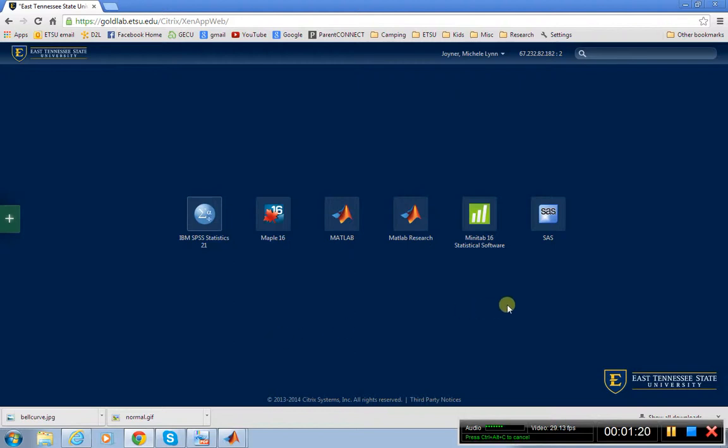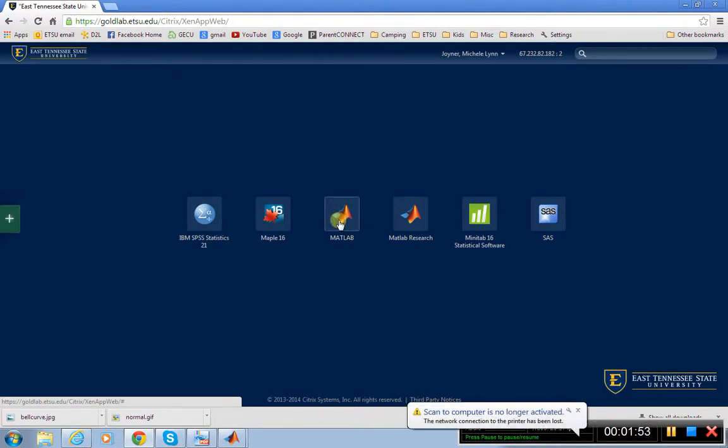Once you log in, you're going to see a screen that looks like this. It has the different programs that are available on the Citrix server. You are welcome to use any of those programs for any of your classes or any research that you're doing. The MATLAB that you're going to want to use is this here. This is an instructional MATLAB version. If you're using MATLAB for research, then this other one is mainly what that is used for. There's not much difference between these two. Some of the packages may be a little bit different, but not a whole lot. But for this course, use this MATLAB version. This should have all the packages that you're going to need.